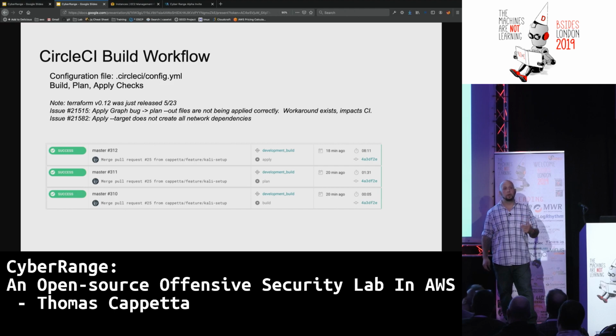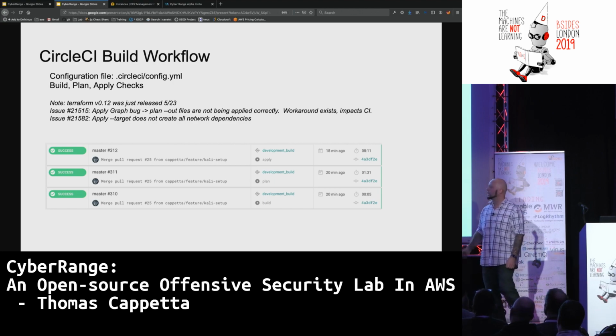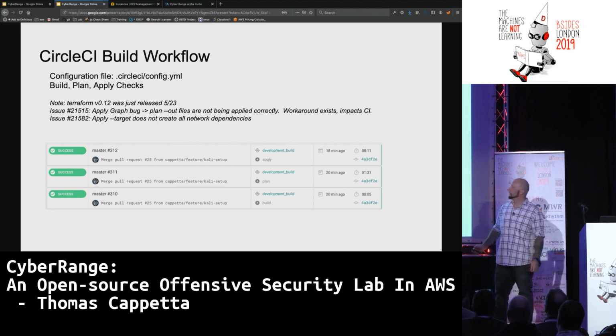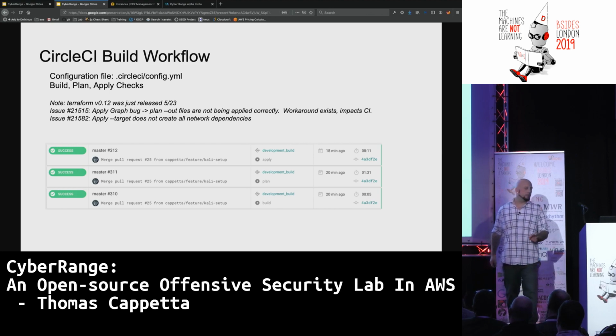I found a few bugs as a result of the CI builds. This last build just came in, I think last night. I opened it up, and the one before that was just earlier in this week. They're not blockers, but if you are using Terraform and you're having an issue, go ahead and do diligence and just make sure that you're on the same version.